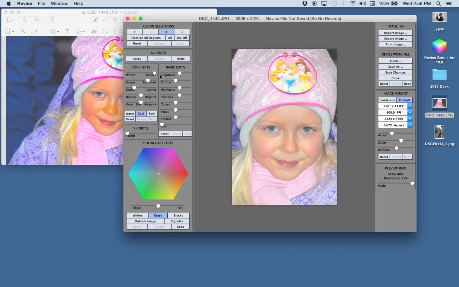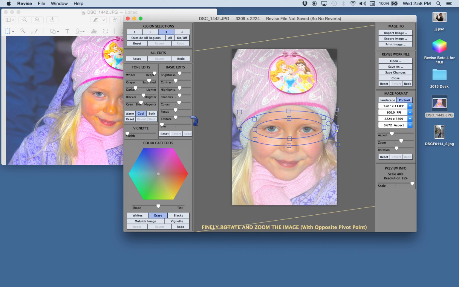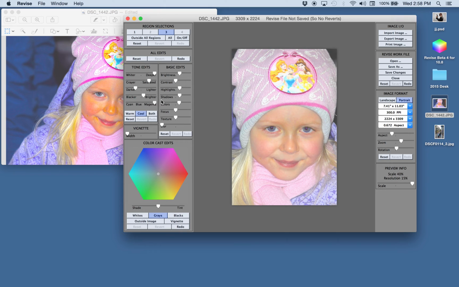So they're whiter, deeper and more saturated. I'm going to pump up the color a little bit here. These are the more neutral colors, and so now we have eyes that are bluer, or if you want, you could make them greener or more magenta. And if you play around with these, you can get them to look like you want, and by doing highlights and shadows together you can get it so that it blends in properly with the face.